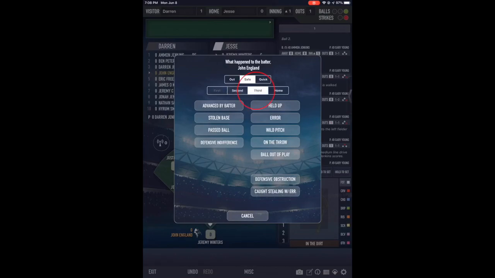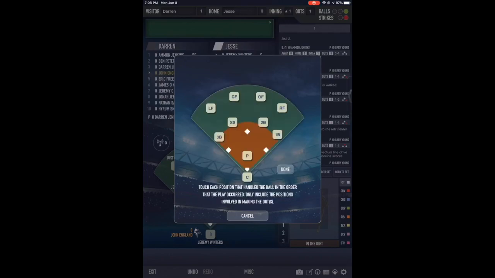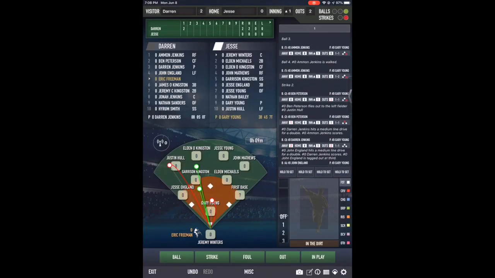So you would just say he got tagged out, and you could change this top piece where it says safe or out. So he hit a really good hit, but he got tagged out because he was trying to advance an extra base. And who tagged him out? Well, the shortstop got it, and he threw it to third, and third tagged him. That way John got credit for the double that he hit, but he did get out. Instead of it hurting his batting average, he still got credit for the double, and the team got the out as a team.